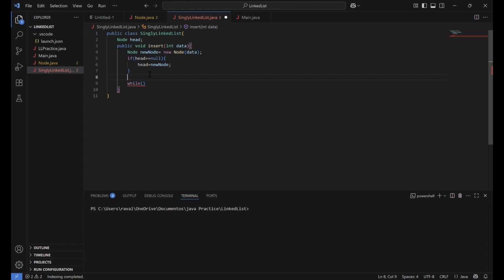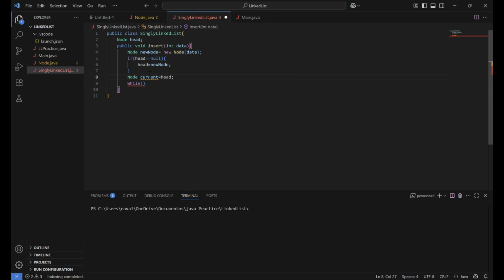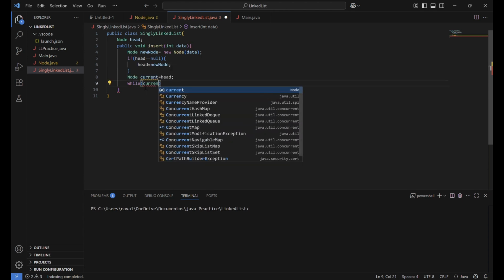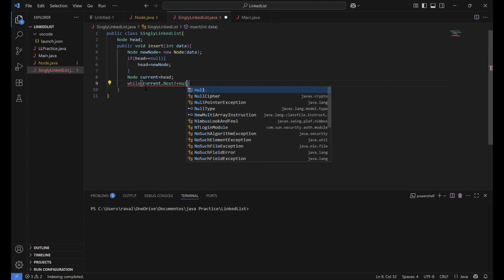Let's take one temporary node to traverse over the linked list. It is of type Node. Let's name it current. Node current equals head, because we have to traverse from the beginning to the end. We have to traverse until current.next is not equal to null.